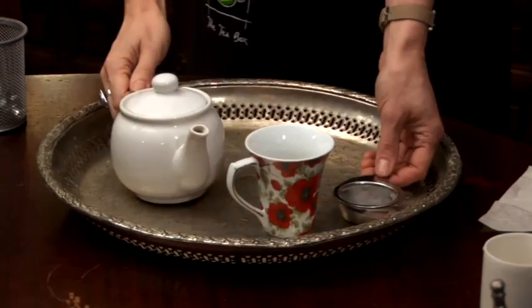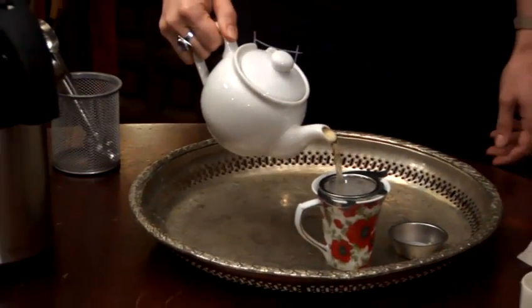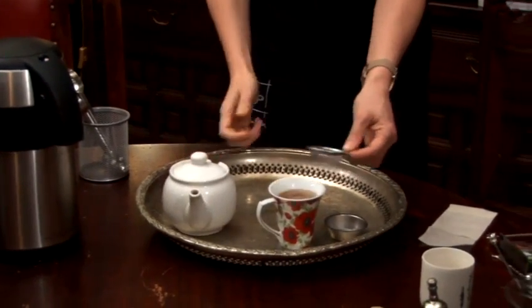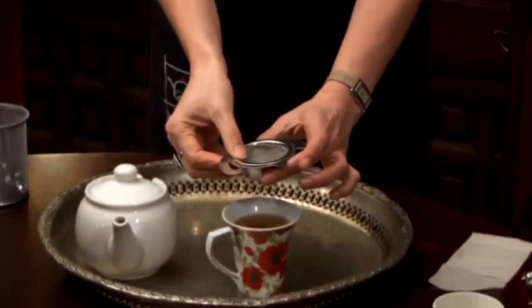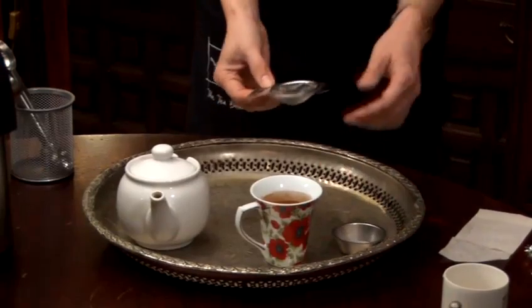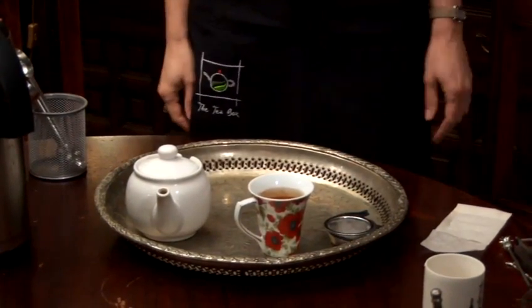Right, so we simply use our tea strainer by placing it over our cup like this. We pour the tea through the strainer so it catches any naughty little tea leaves that might escape. A common mistake that people make when they first see a tea strainer is they have a tendency to place the whole lot in the cup and the bottom will drop in the cup. Don't do this. This holder is actually to catch your tea strainer after you have used it, and leave that perfectly on your table like that.